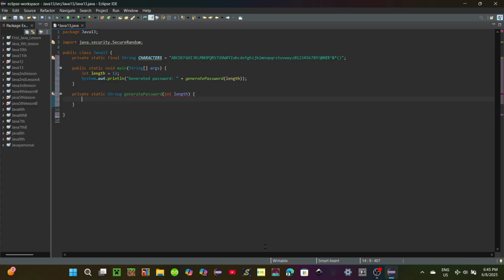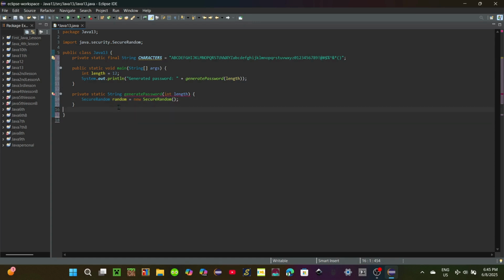Now we'll do SecureRandom random equals new SecureRandom. Oops, let me put a semicolon here to end it off.